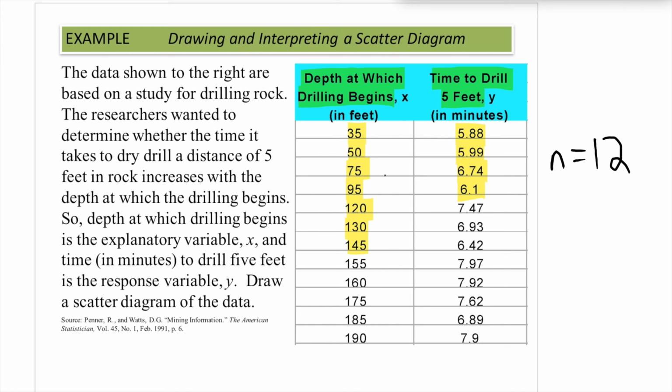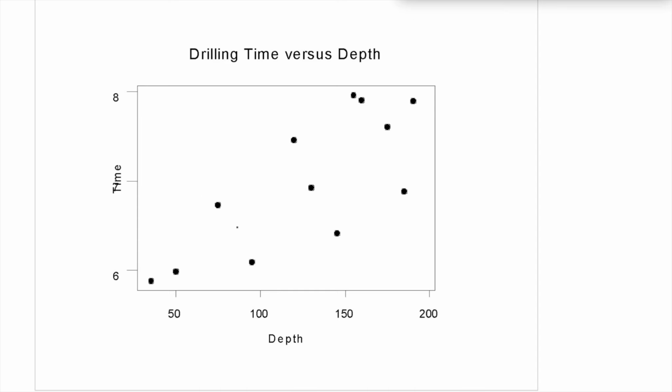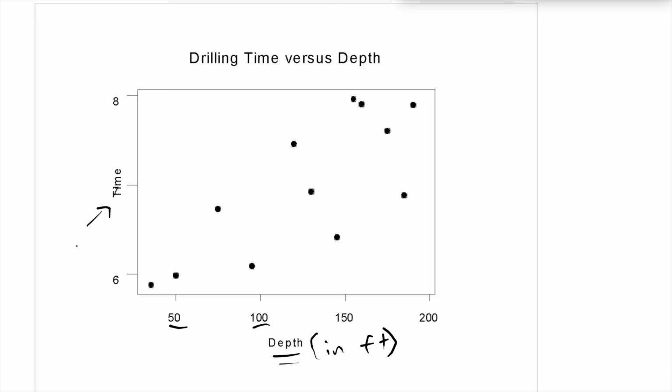The first thing we'd like to do is just to get a better story of what is the relationship between these two. So we would make a scatter plot. So let's look at what that looks like. So here we have that data, and it's not the world's most exciting scatter plot, but notice that we have the depth down here, which if this was a better drawing, it would be labeled with the unit. Always good to put units on there. And then we have the time here, which is in minutes.